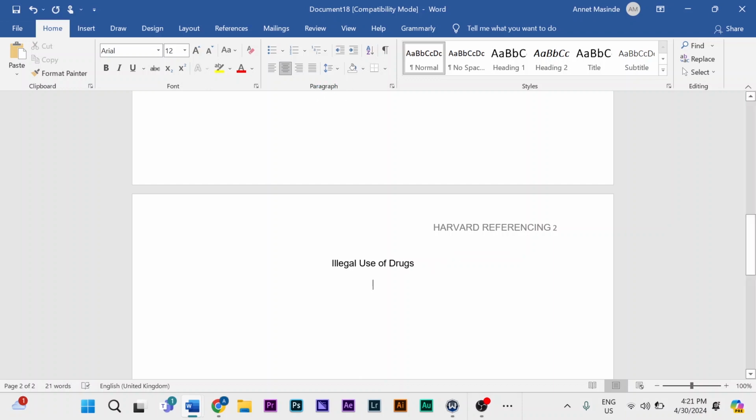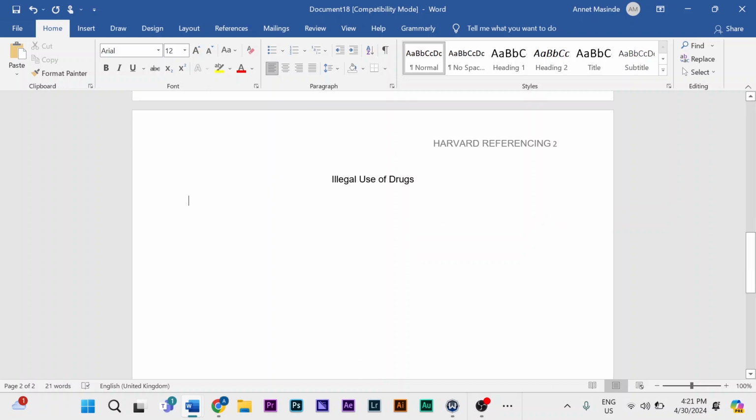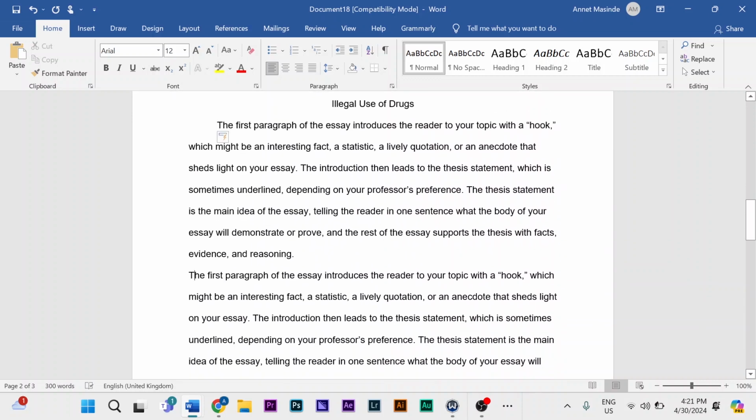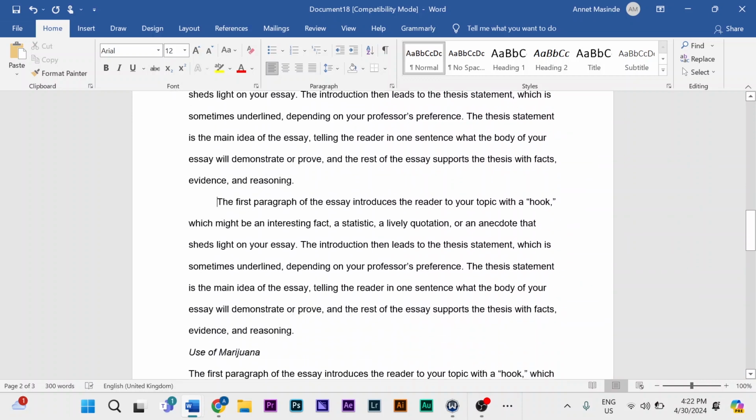Here you get back to your paragraph and then you go to the left align, which is flush left, and you write your paragraphs. The first line of each paragraph is supposed to be indented. In some cases, or some universities that I have come across in the UK, they normally require that you write the paragraphs in block, where everything is flush left. But in most cases, please the first line should be indented in each and every paragraph. So let me just demonstrate with the paragraphs that I have. Here you click on the tab to indent the first line of each paragraph, so it looks like this.